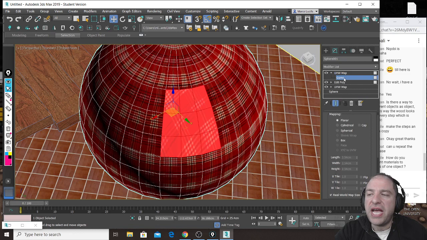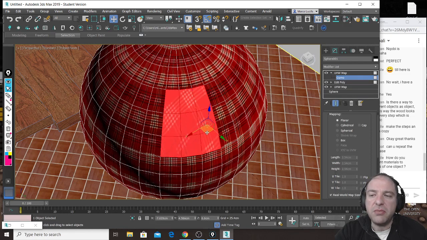And if I change the gizmo, I will change the gizmo of these polygons.